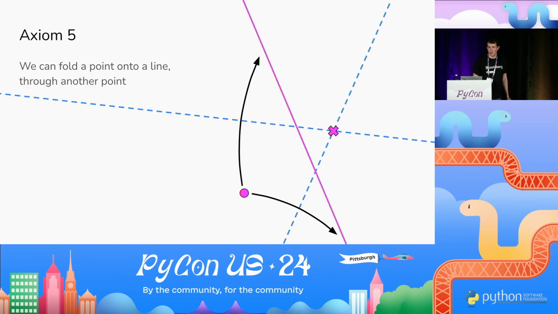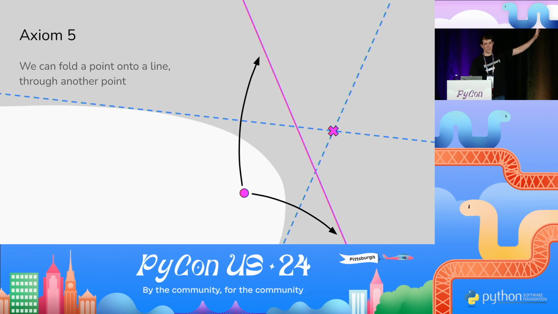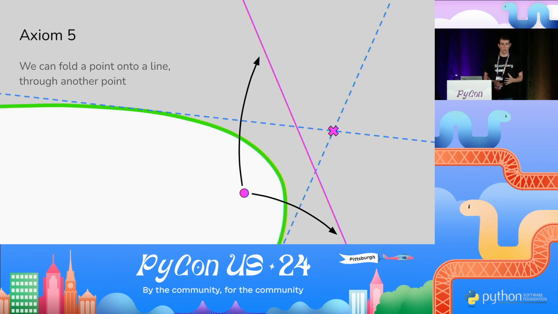This one is actually quite interesting, though, because it's not always true that we have 2 solutions, or even one solution. If you imagine that the cross is instead down here on the left somewhere, then you might look at this for a while and convince yourself there are actually no folds that go through that cross that put the point onto the line. The point's kind of too far away. You can never get it there. And if we move the cross around, we find that if it's in this shaded area, there are 2 solutions. If it's in the bottom left unshaded area, there are no solutions. And if it's on the boundary, we get one solution, one fold that works and can perform axiom 5.